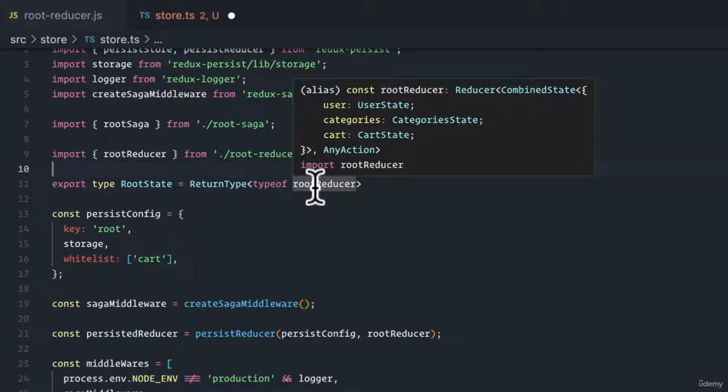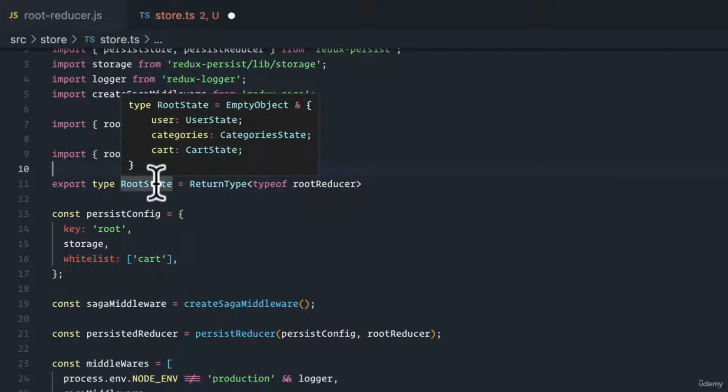So when we get the return type of it, RootState will now give us that object that contains all of those values. Now it's an empty object as well, because on initialization, nothing is going to be contained, and then it populates. Once all of our reducers return back with corresponding values, then the root state actually gets built. But the key thing you'll notice is that it is indeed an intersection, but primarily of all of our different states to their corresponding slice keys.